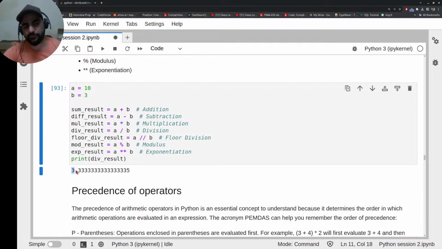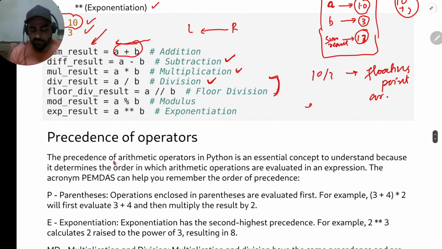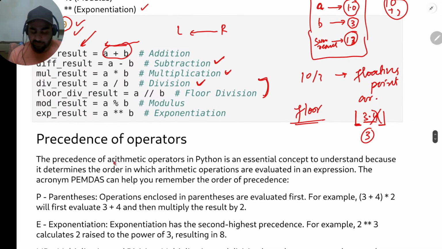The difference between this division and the floor division is that by floor I mean, for example, there is a function actually called floor. Let me put some light on this floor. If you have a value 3.4 and you write floor like this, in mathematics floor is written like this. Floor means just truncate this .4 and write whatever comes below it. Below it comes the integer 3. There is another function called ceil. If I write 3.4, mathematically ceil is written like this. So ceil means whatever is above 3, you should write that integer. So ceil of this is equal to 4.